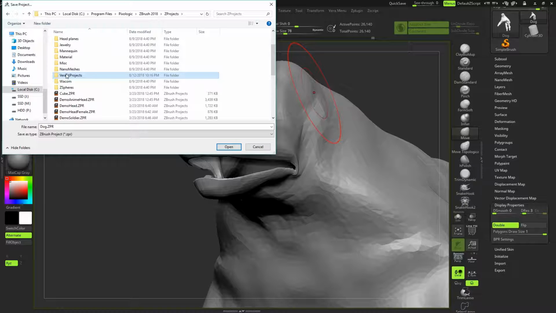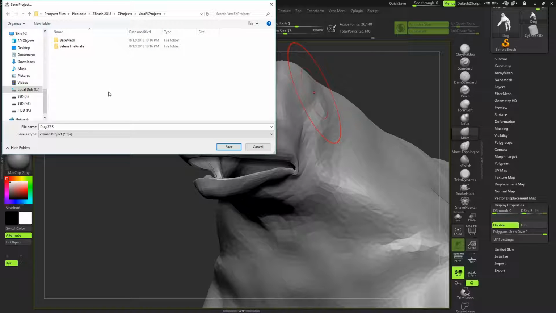So, VeriFX, Selena. Should I make a new folder for this? I am gonna do multiple instances, which is good practice. You're gonna hear me type. Dang, I wish I knew his name. Demon Dog it is.